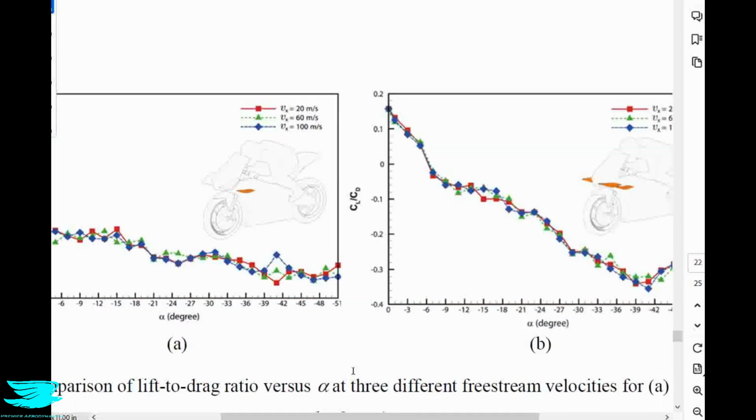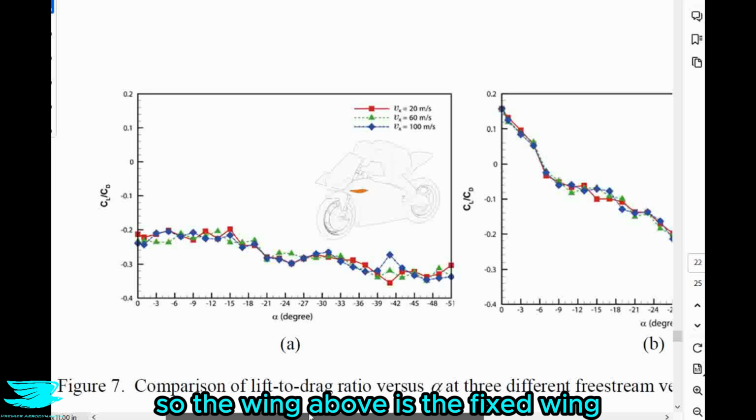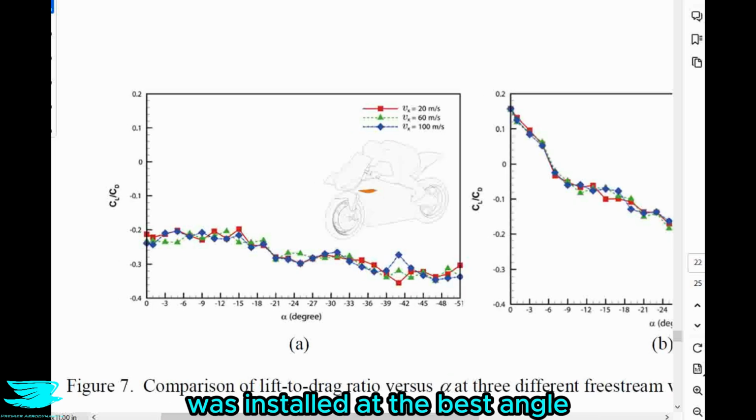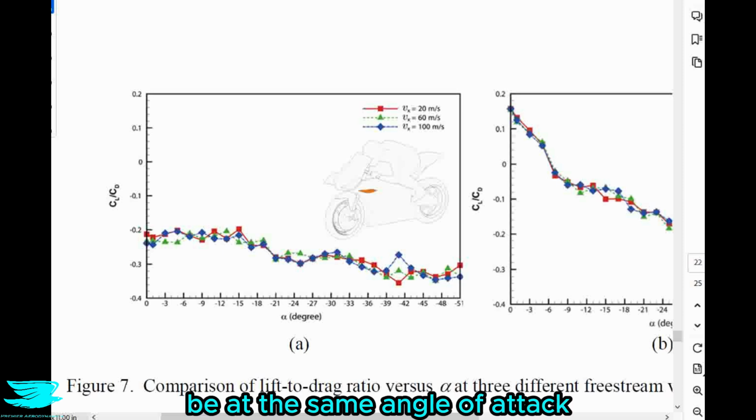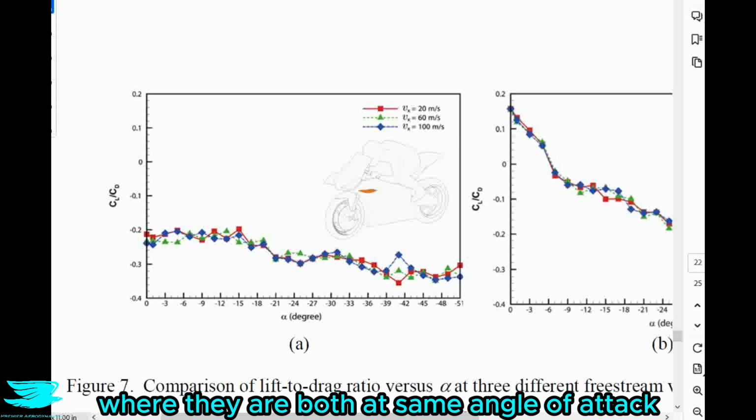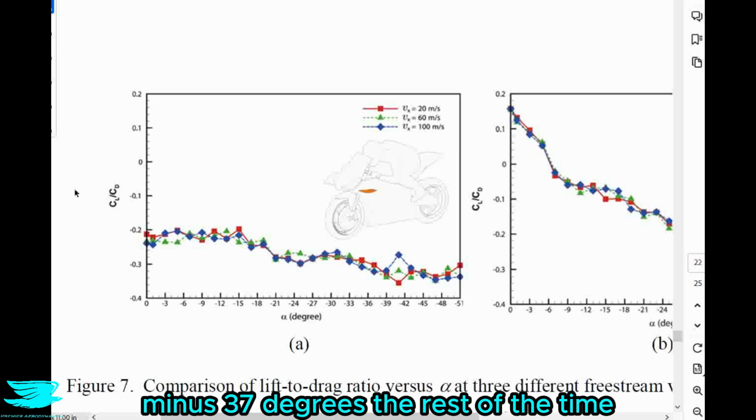Here we go. So the wing above, the fixed wing, was installed at the best angle found for the single wing in figure 6. We saw that just before, that was minus 37 degrees, which is quite aggressive. So for case 3, the 2 wings may not be at the same angle of attack throughout the entire range. In fact, there's only one angle of attack where they are both at the same angle of attack, minus 37 degrees.